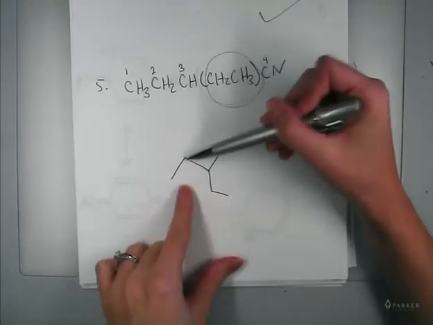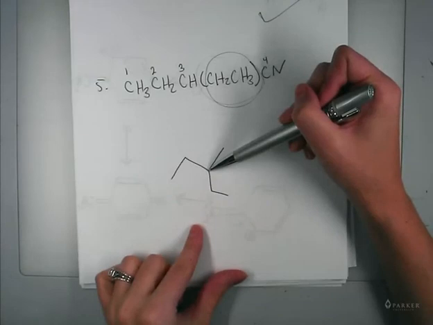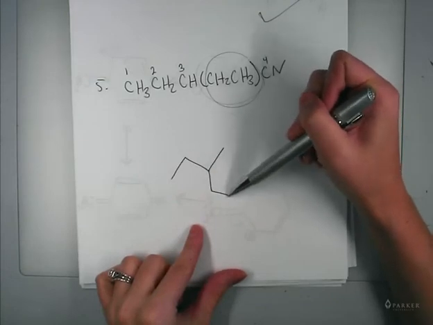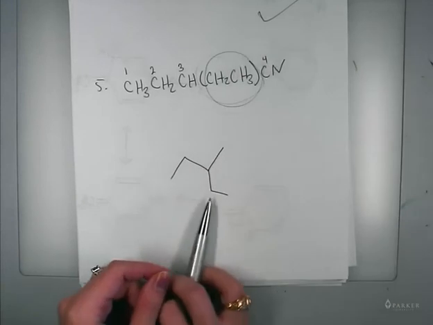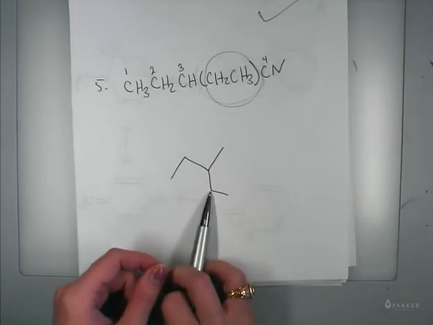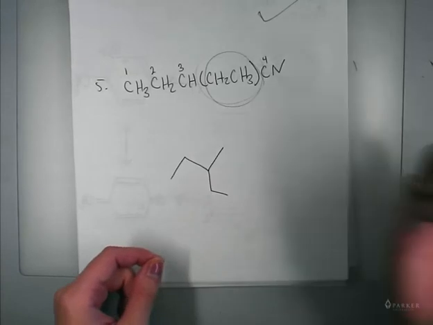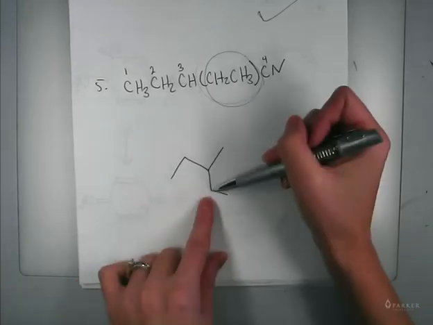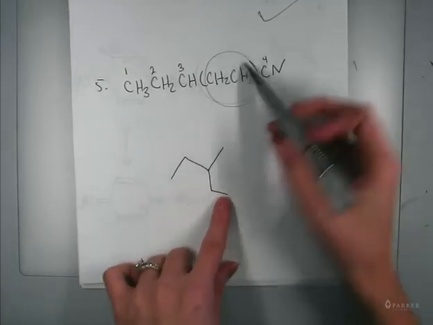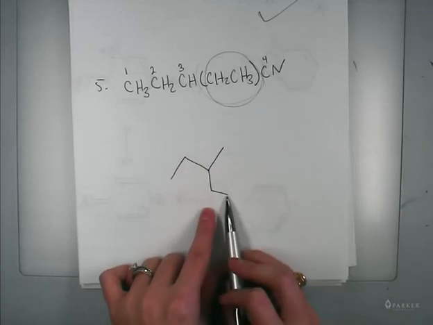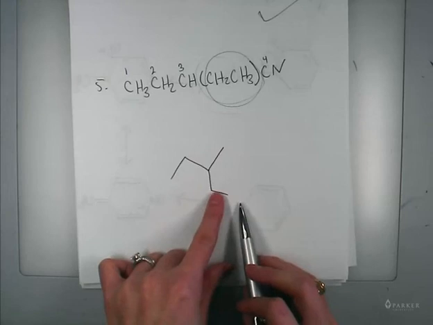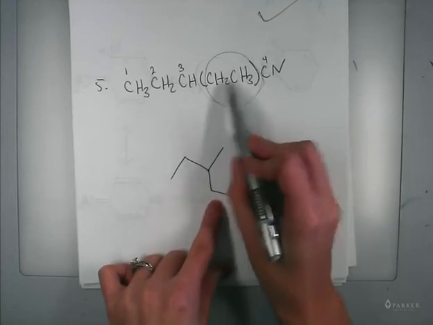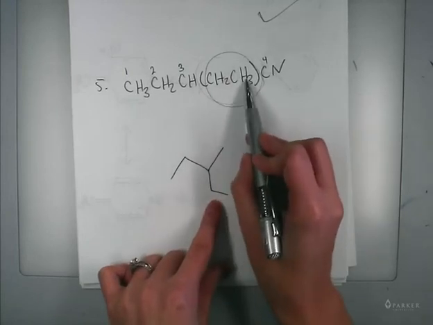But do you see here, coming off carbon 3, there's 1, 2 carbons. And if you look, this carbon right here, how many lines do you see? 2. So how many more does it need? 2. So that makes it a CH2. So right there is CH2. And this one, how many lines? 1. So what is this? CH3. So that's the CH2, CH3.